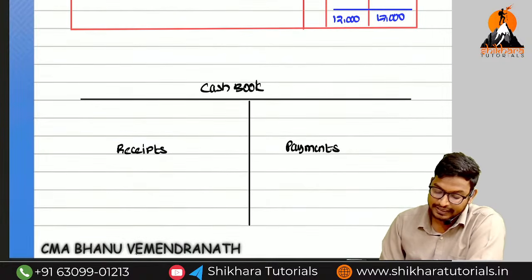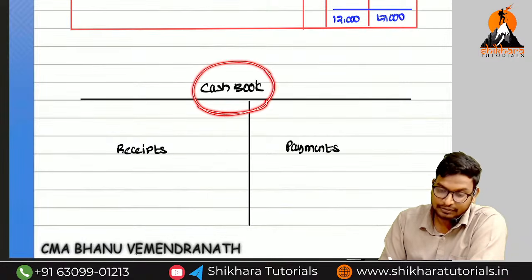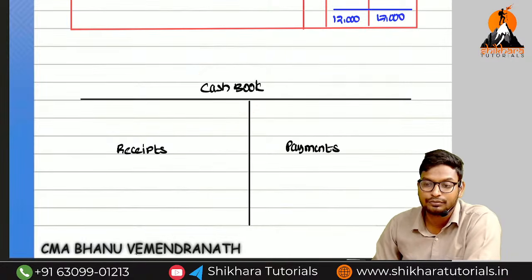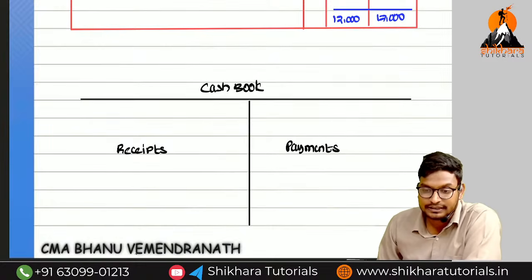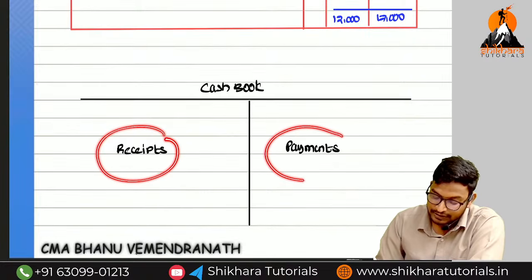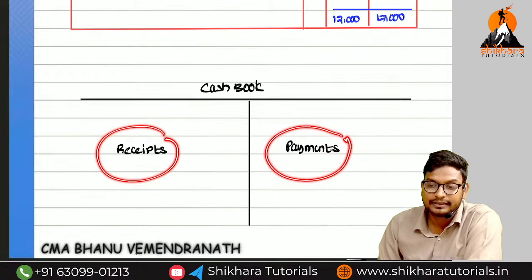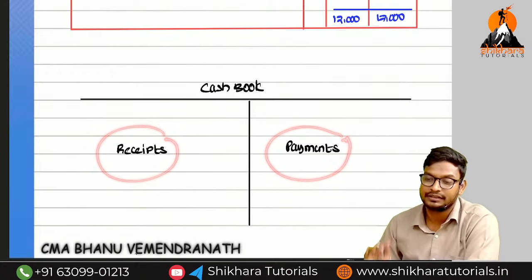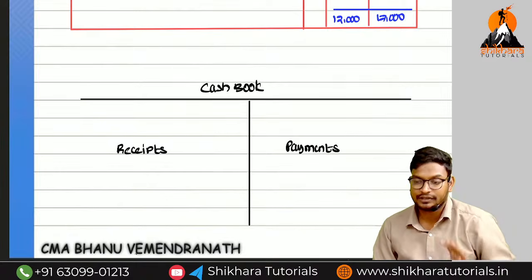Next one, coming to the cash book, you know all the things. So the cash book is nothing but an asset. Which rule will an asset follow? Real account rule. What is the real account rule? Debit what comes in, credit what goes out. Comes in means receipts, goes out means payments. For that reason, on the debit side we record the receipts and on the credit side we record the payments. Remember up to here. That will be sufficient for the rectification of errors.